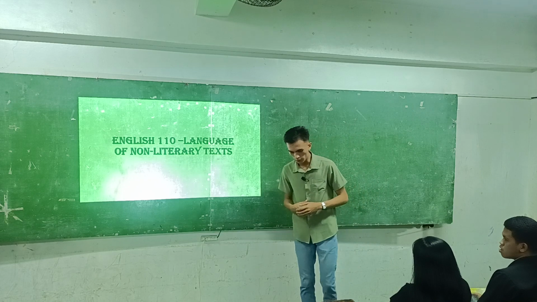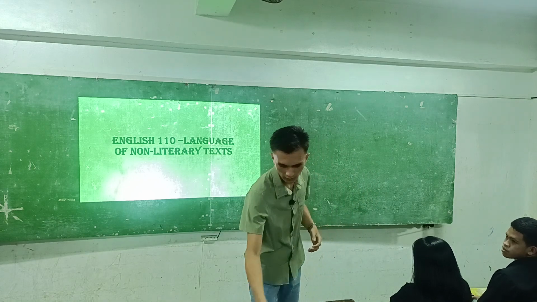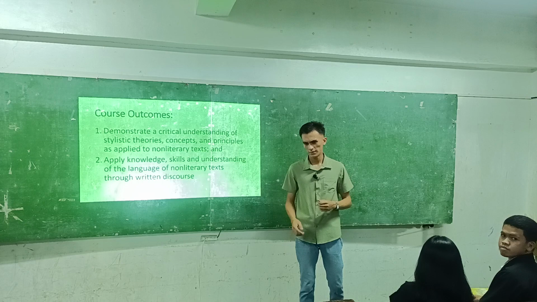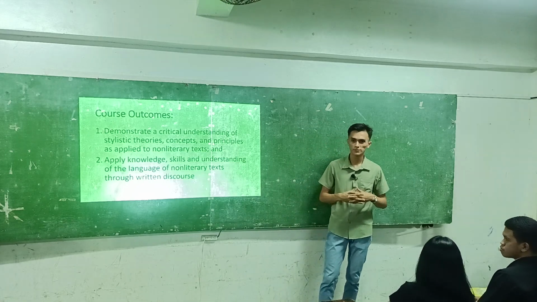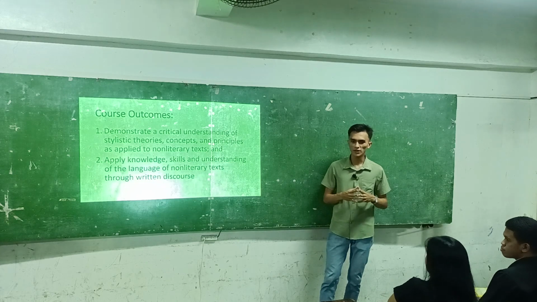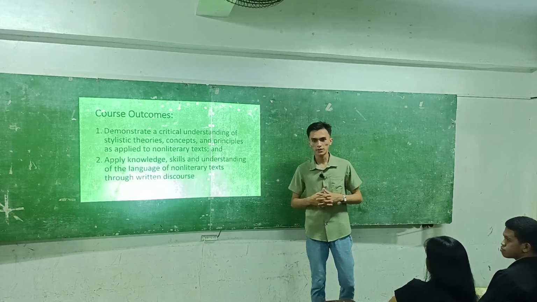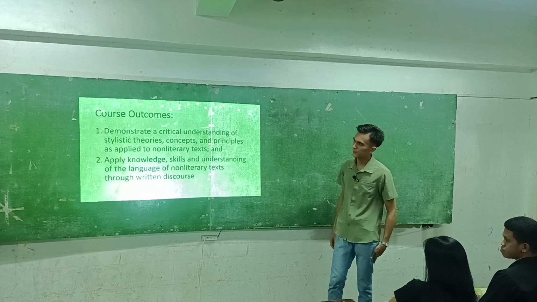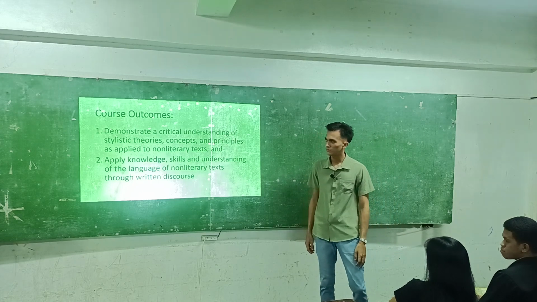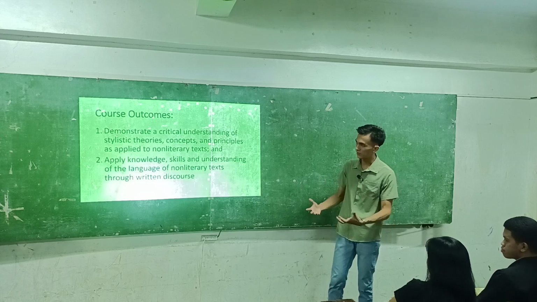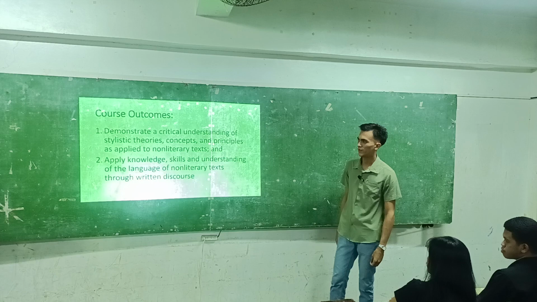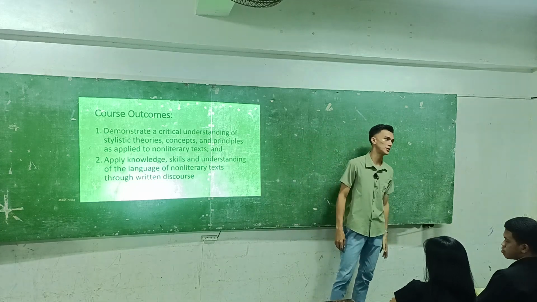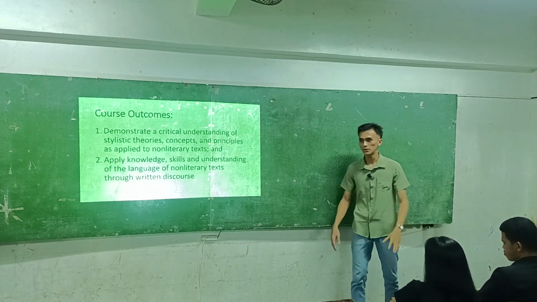Now, to formally introduce the course, I would like to introduce also the course outcomes. The first, at the end of this semester, expected for you to achieve: you will be able to demonstrate a critical understanding of stylistic theories, concepts, and principles as applied to non-literary texts. And second, apply knowledge, skills, and understanding of the language of non-literary texts through written discourse. So the product that we are anticipating here is a written output.